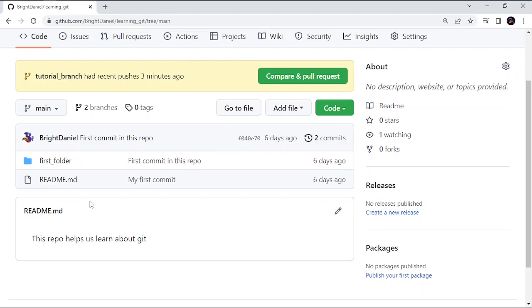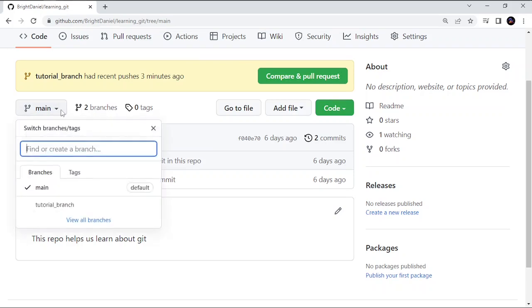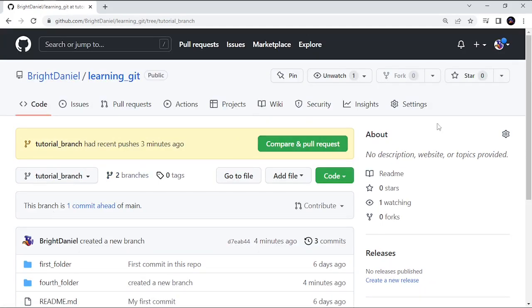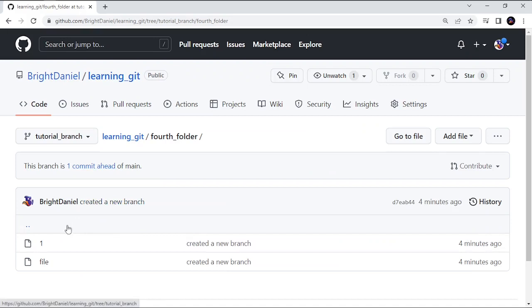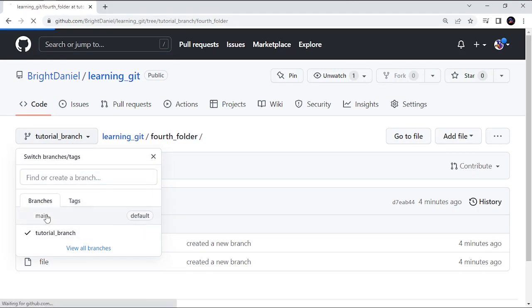I've copied everything I had in the main branch to the tutorial branch, and then I've made updates to my tutorial branch by creating a folder, and in this folder I have 2 files. Everything that is in this tutorial branch does not affect what is in the main branch.